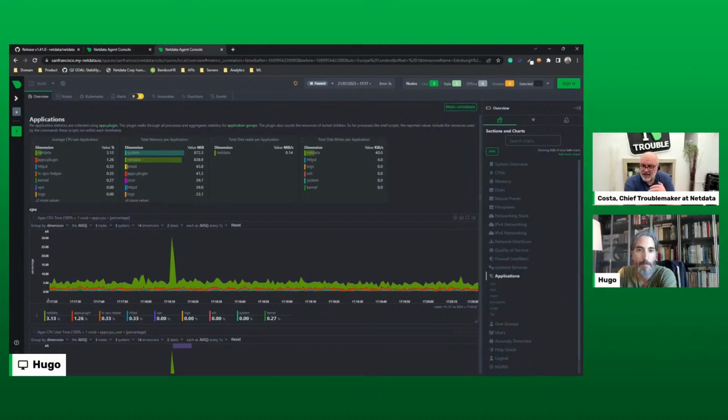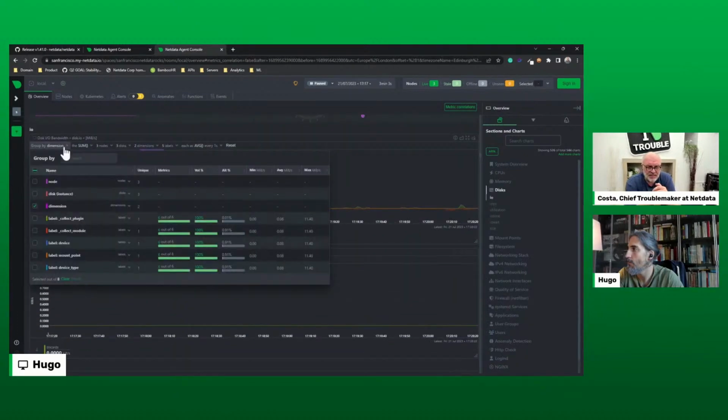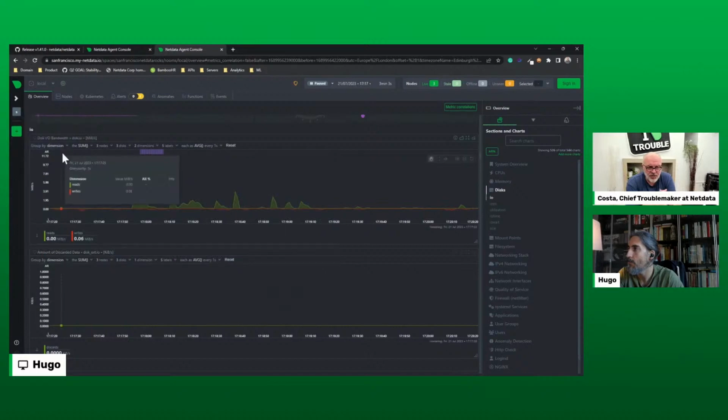The next thing is about grouping, pivoting the data. So when you pivot the data, one way is to see that, go to a disk or a network interface, please. So now that you are here on the disks, wait a moment, close that thing, wait a moment. So here you see that you have 2 dimensions on this chart, reads and writes.